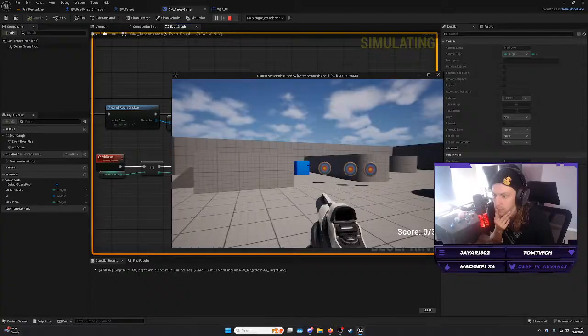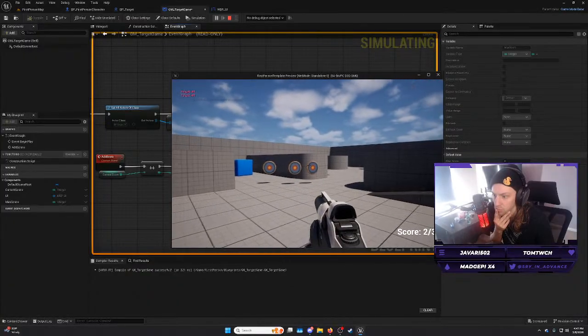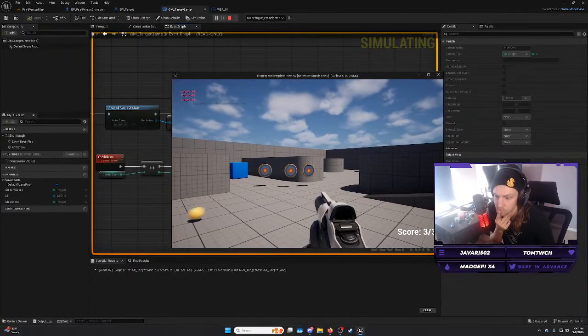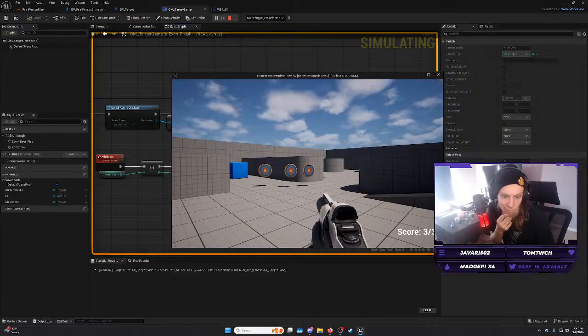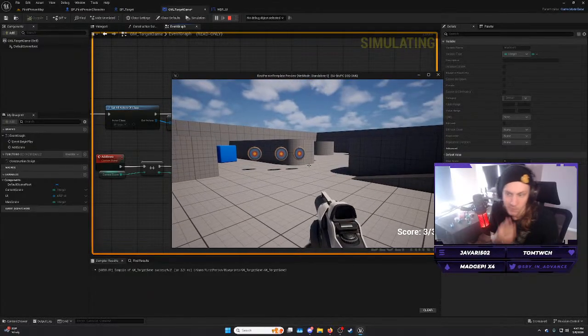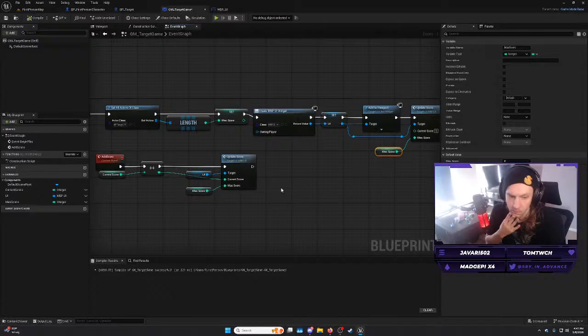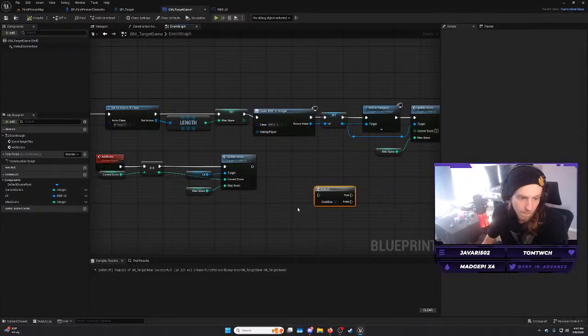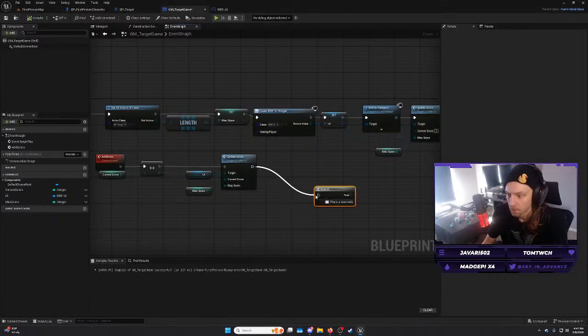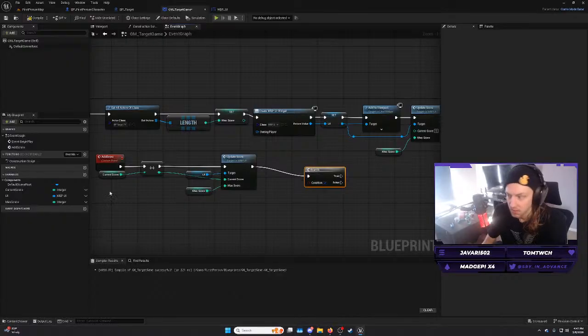And then at this point, I want to tell the player, congratulations, you won. So let's go add in that win condition whenever the current score is equal to the max score. So after we update the score, we will add a Boolean value. So hold down B and left click to bring in a branch node, or you can right click and type in if. So let's go plug this up right there and grab the current score and grab the max score.